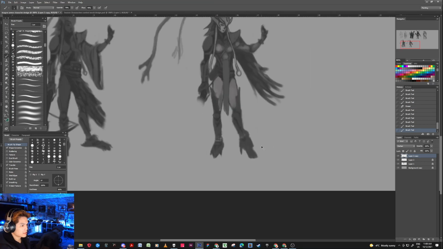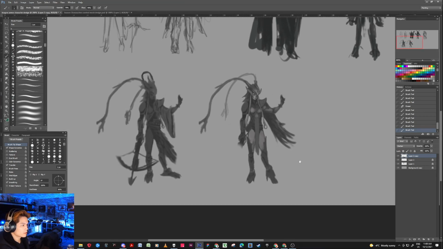So let's take a step back and see what kind of changes we made. Oh, I did flesh out more, right? This one's somewhat blurry still. We did flesh out more of the design, and it's looking kind of good. I like this part, the waist part. I may bring this element back over here, but we'll see. We'll try to flesh out even more. I may have to move her hands out of the way.